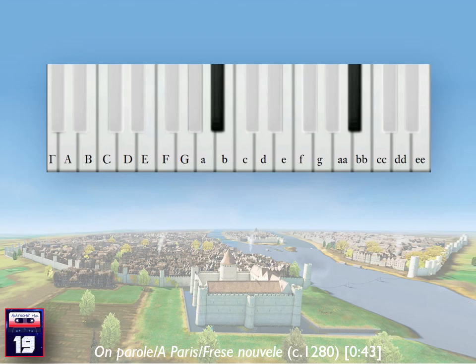But let's go back to where we left off in the previous lecture. We spoke of a major change in the sound of polyphonic music. It had to do with diatonic and chromatic scales. A quick review before we continue this story.